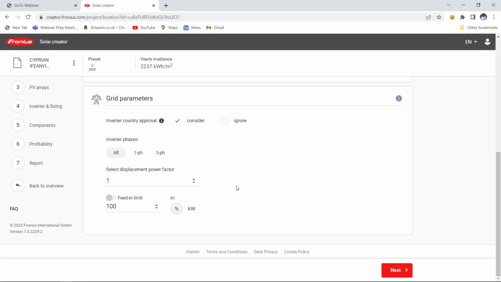displacement power factor, you enter it. And then most importantly, if you're allowed to feed into the grid, this is where you can now input the percentage of feeding. So if there is no limit at all, you can click on this. So this means that you can feed in as much as possible without any limitation. Then if there's a limitation in your region, you can of course enter the percentage limitation that you have for the particular region. If not, that is, if you're not allowed to feed into the grid, then that means there's 100% feeding limitation. So we're now going to leave it at this and then continue by clicking on next.